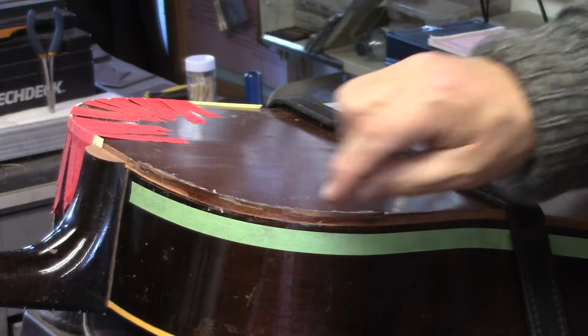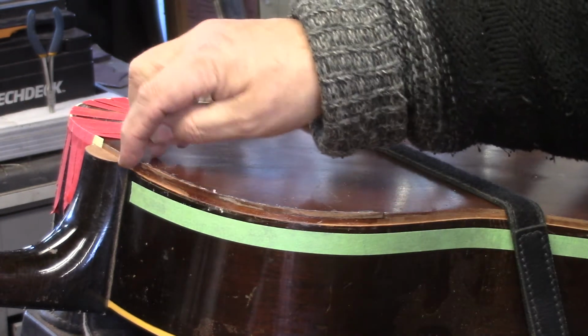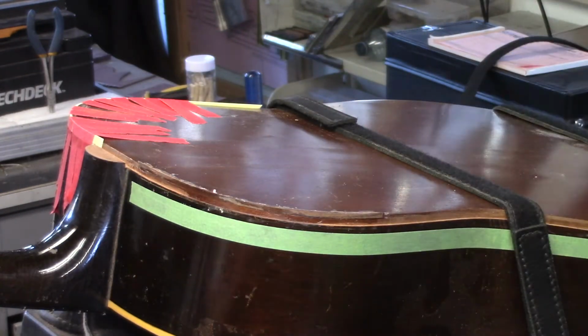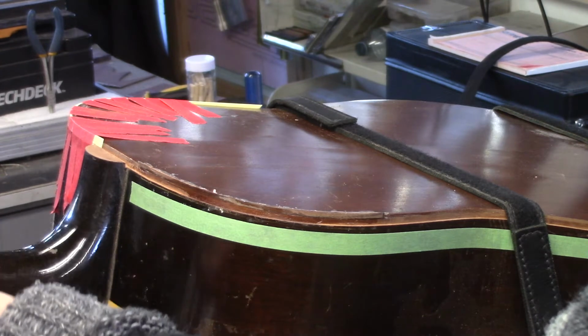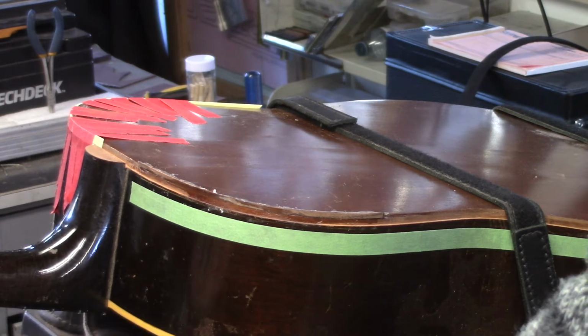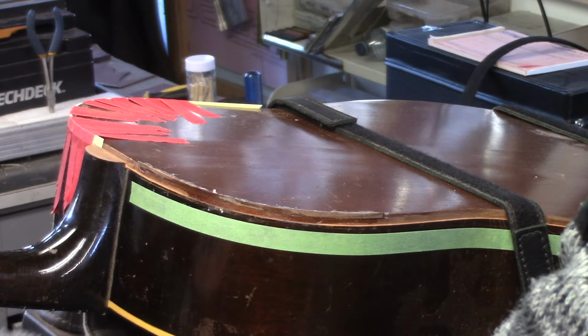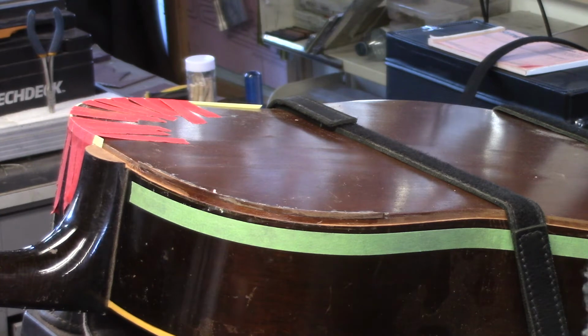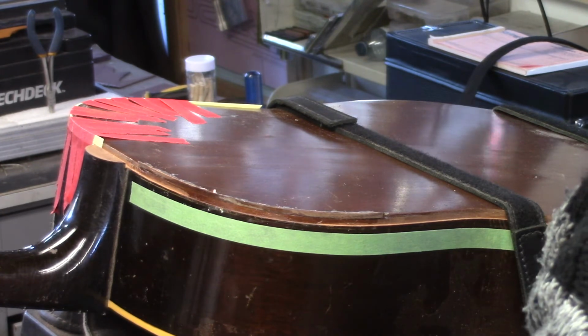So now that piece of rosewood has basically filled the gap, that step route that I needed to make to be able to flex the back. So we did a neck reset without pulling the neck off. And you'll see as we move along with this restoration that we've got exactly the perfect neck to body angle without having to steam off the dovetail and completely remove the neck.